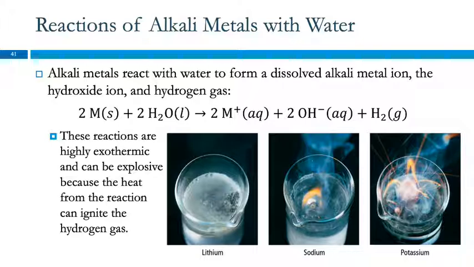Alkali metals also react with water. Here we have photographs. Here's lithium reacting with water. It kind of fizzes and zips around. Here's sodium reacting with water, and we've got a little bit of a flame going on here. And here's potassium, more of a flame, and then there's sparks flying all over the place. So what happens here is the alkali metal reacts with water. It forms metal ions, hydroxide ions, and hydrogen gas. It's also exothermic. It releases a lot of energy, and it's usually enough energy to spontaneously ignite the hydrogen. And so that's why they're pretty explosive.